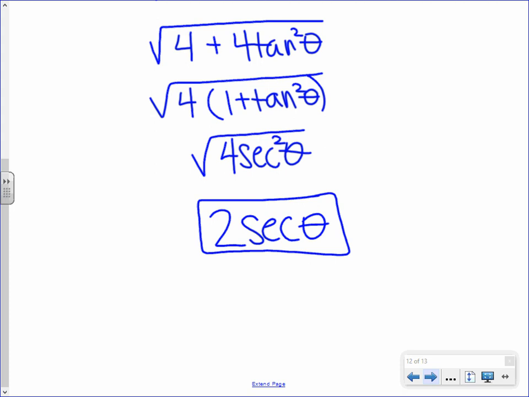I know I say this a lot, but trig identities is one of my favorite things. Okay? I know some of you are hesitant right now, feels uncomfortable. You'll get over it. This is way different than anything we've ever done. For some of you, you're not comfortable right now, and that's a good thing. That means you're learning. What do you need to do this weekend? You need to practice. Okay?